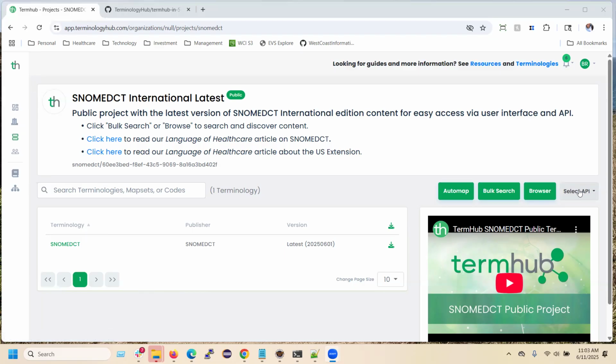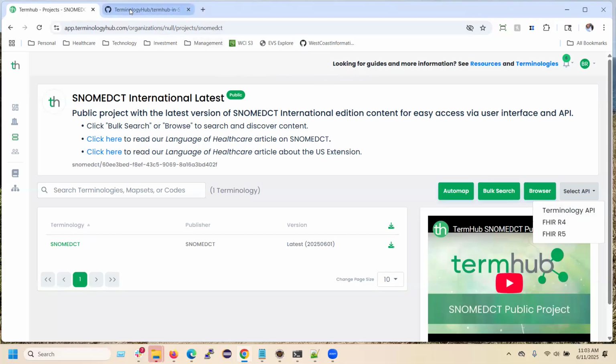The first one here on the right is to interact with the various APIs. We have the native TermHub terminology API as well as FHIR R4 and R5. Each of these items will take you to a Swagger page that lets you interact with the APIs through that mechanism and shows you what kinds of calls you can make and documentation about what they do.